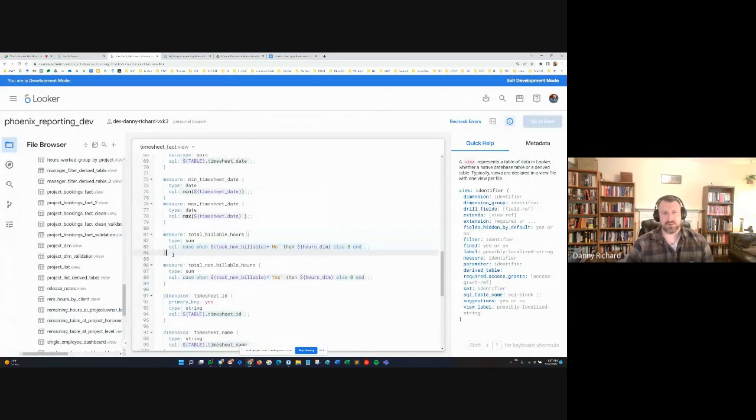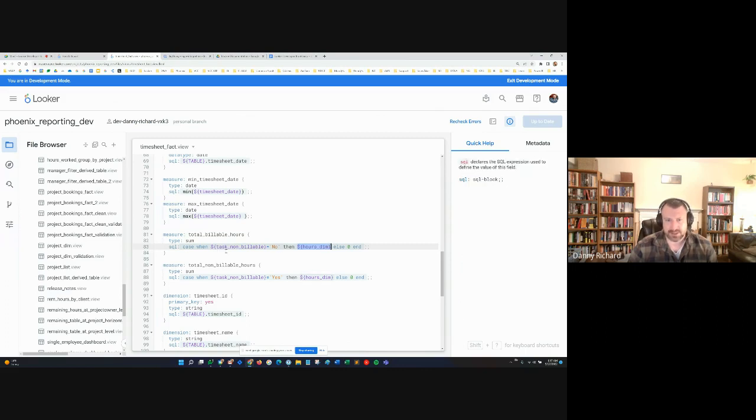So this is a measure field, and you tell it what type of aggregation you want, whether it be a sum, an average, a count distinct. In the SQL is where you put in the field which you want to aggregate by. In this case, it would be hours dim. We do have a case when statement in there. Within this SQL statement, you can pretty much put whatever you want, and actually Looker doesn't test whether it's applicable or whether it's right or not, but this will inject into the SQL statement.